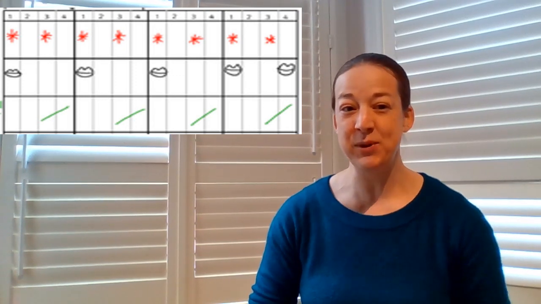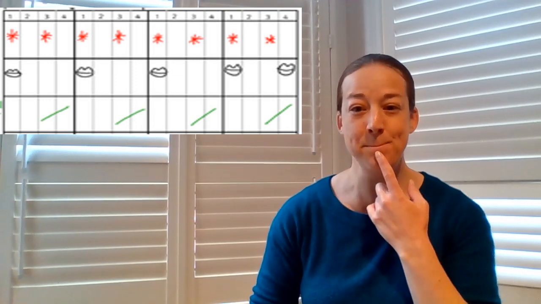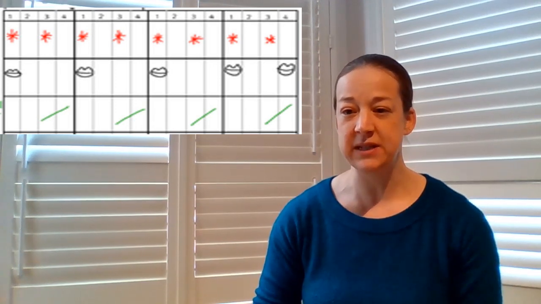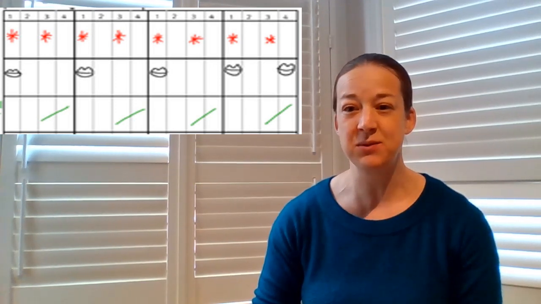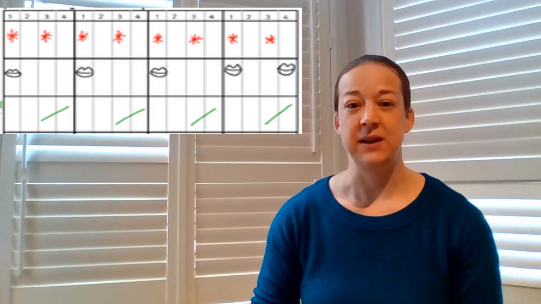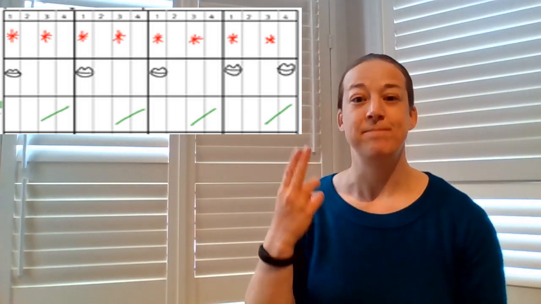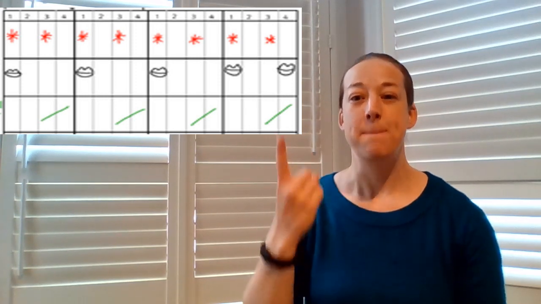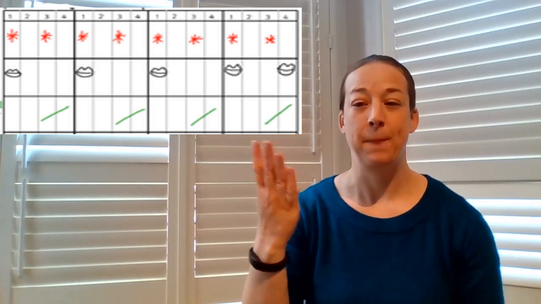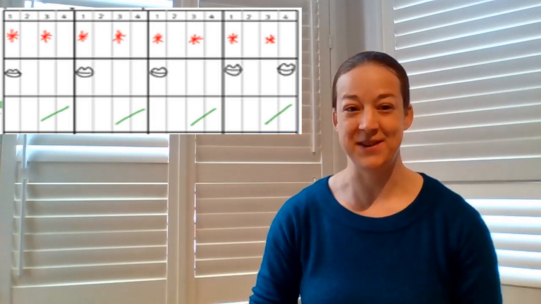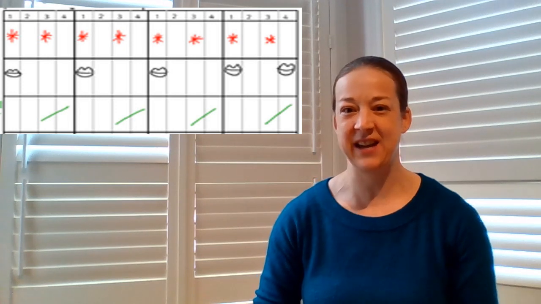So let's have a look at that second line. So you can do that one with me as well. So we're going to say, mmm. And we can see it's on count one for the first four boxes, but in that fourth box, we've got an extra one on the fourth count. Let's have a go. So it goes, 1, 2, 3, go. Mmm. Mmm. Mmm. Mmm. Mmm. So don't forget that last one. It's just there to catch us out, I think.